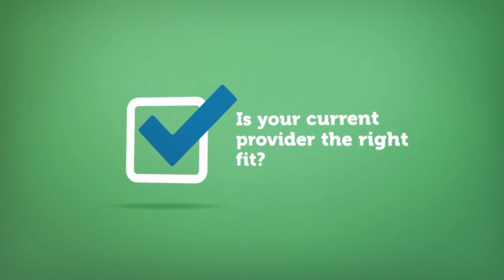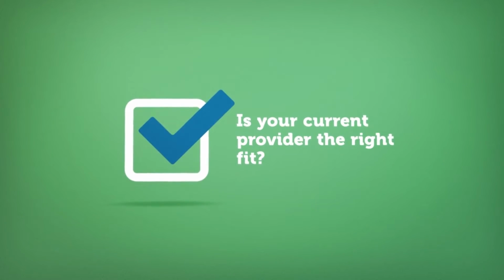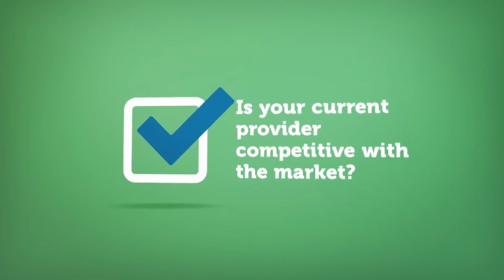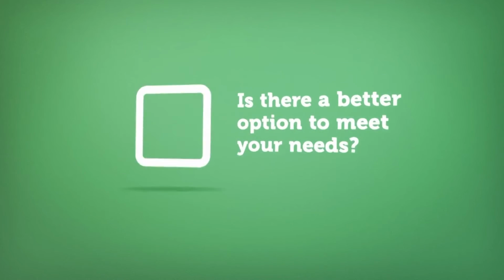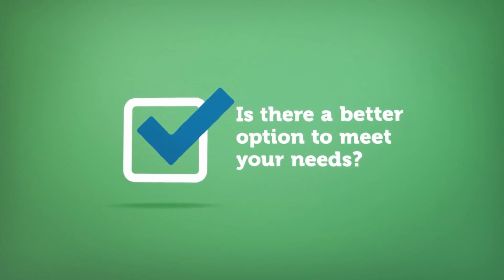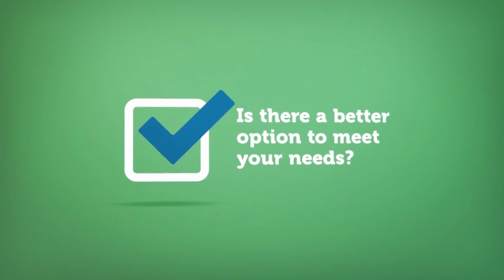Ultimately, the vendor RFP can help you identify one of 3 things. Number 1, that your current service provider is meeting the needs of your organization and still the right fit. Number 2, that your current service provider is competitive with the marketplace, but there are some certain areas that you'd like to see them improve upon, or new technology or resources that you'd like to work and negotiate with your current vendor to implement into your plan. Or 3rd, that there's a better vendor that can meet the needs of your organization and your employees.